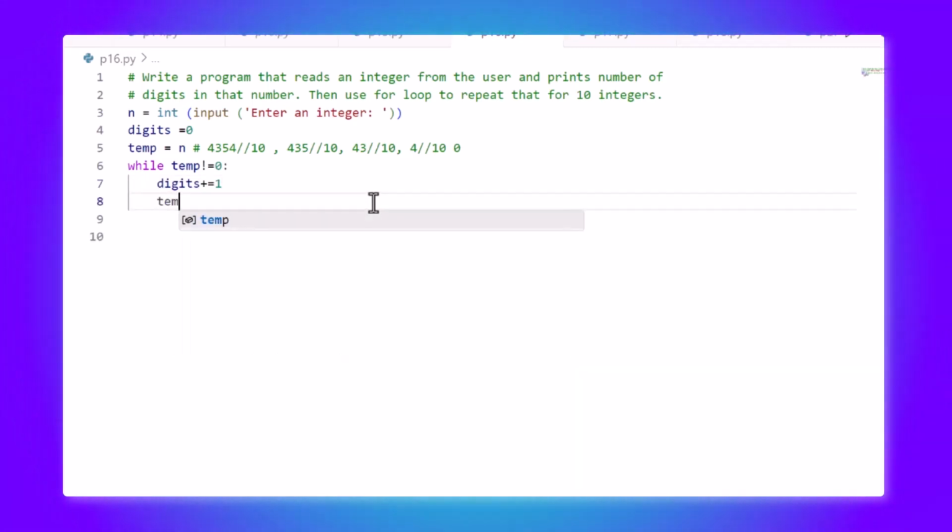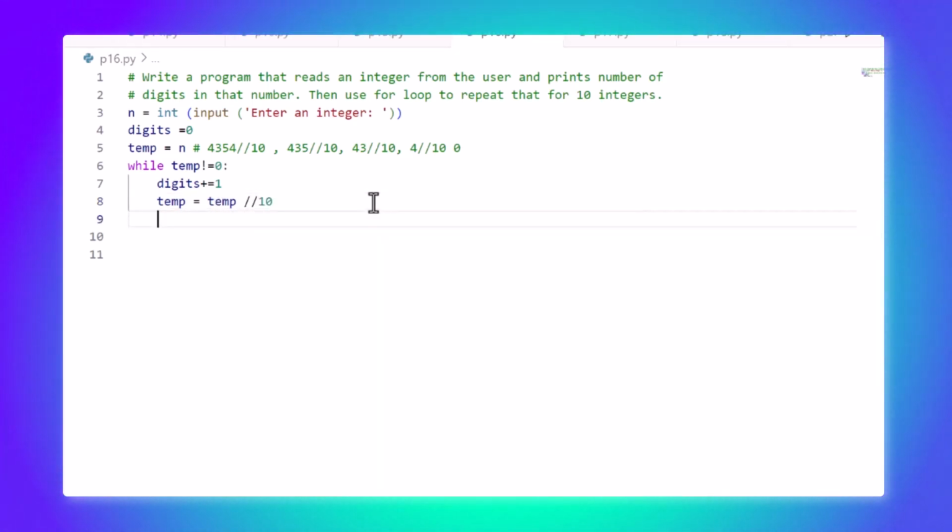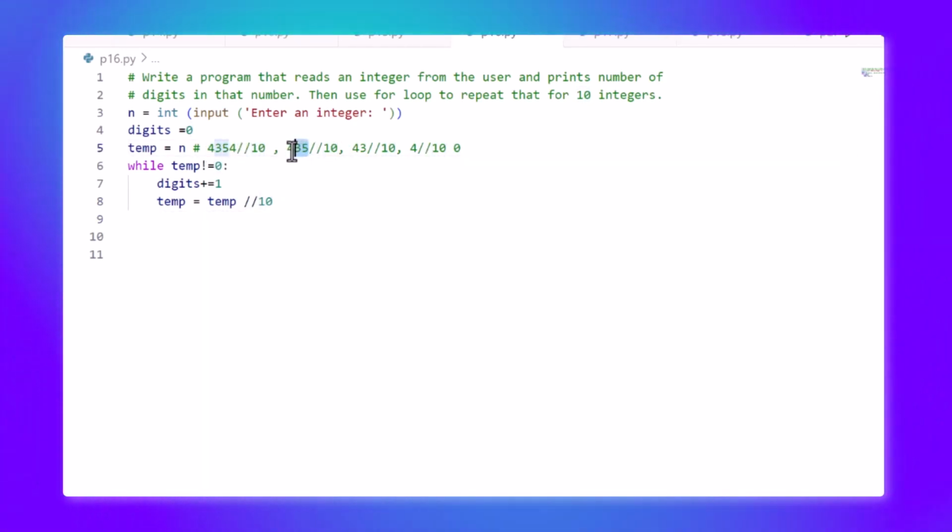Then integer divide, so I'll say temp is equal to temp integer division by 10. And from this, the value will now lose one of its digits. Well, that's it. We are done. By the end of the loop, the number of digits is our answer.